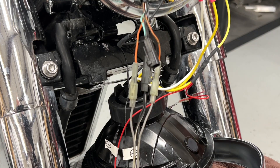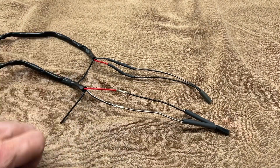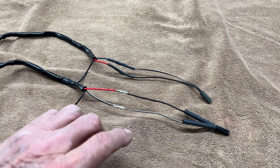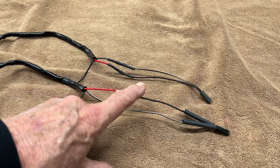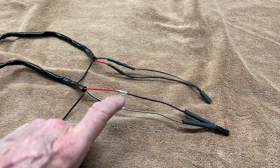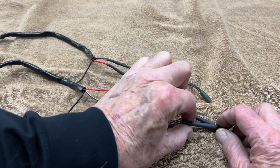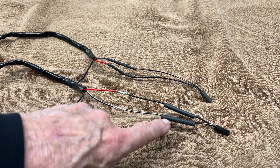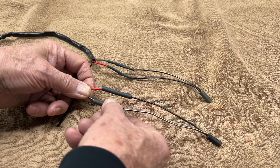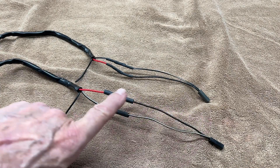The next thing we want to do is fasten the black and the gray connectors to the signal light wires. The way it goes is black and white to black and white — that's really easy. And then it's red to black. Go ahead and strip the ends of these wires and put little butt splicers on there and give them a real good crimp. Most importantly, make sure that you slide these pieces of heat shrink over your wires before you crimp them. That way after you crimp them, you can slide them up and heat shrink them. Leave those down there, crimp them, then slide them up and heat shrink.